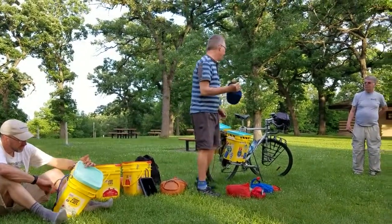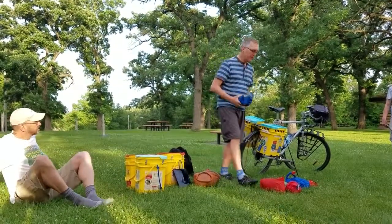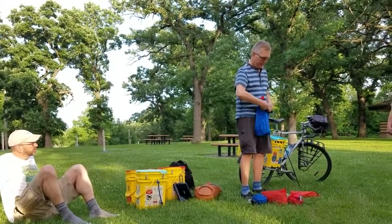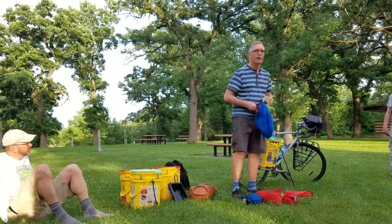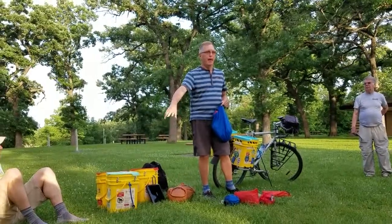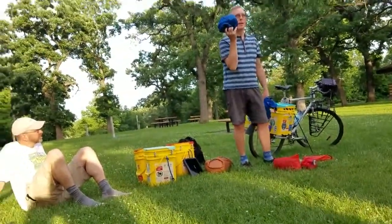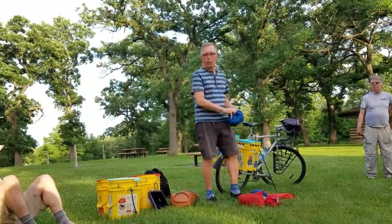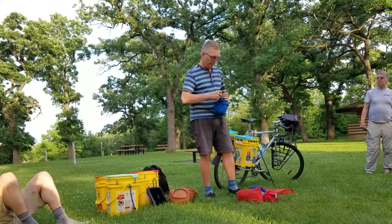So when I get to camp, if I'm on my own, the first thing I'll do is get my stove out. So I arrive at a campsite, I get my stove out. It's a standard MSR stove and fuel. I start the stove, I boil the water because I'm going to use that for cooking. And then I put my tent up and I just throw this inside the tent and it's like, okay, I can go to sleep now. Everything I need here is ready to go to sleep. When I get my tent ready and some gear put away, the water's boiling, or I put some rice or some lentils and make some stew or whatever, I can have supper.